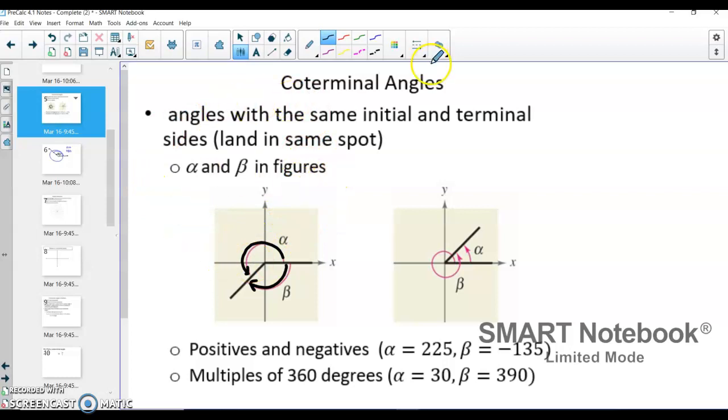Here we have this idea of coterminal angles. Really what's happening here is you can either add 360 to end up back where we started, or you can subtract. There's this negative part and this positive part. Down here, we have 225 positive is the same thing as 135 negative. And here 330 and 390 are the same thing because they added 360. Here they did the negative part and the positive part to get in the same place, and that's what we call our coterminal angles.